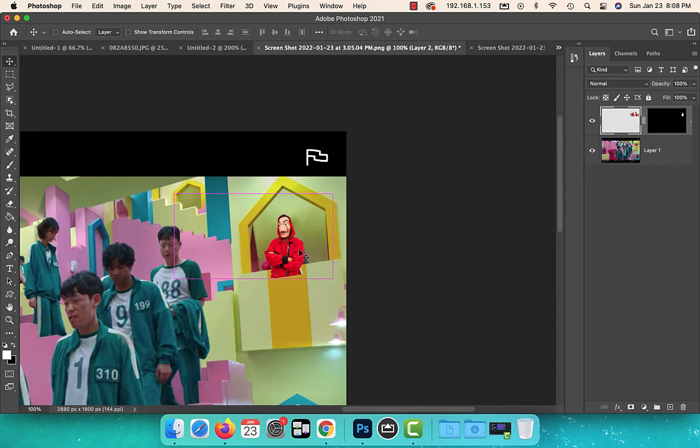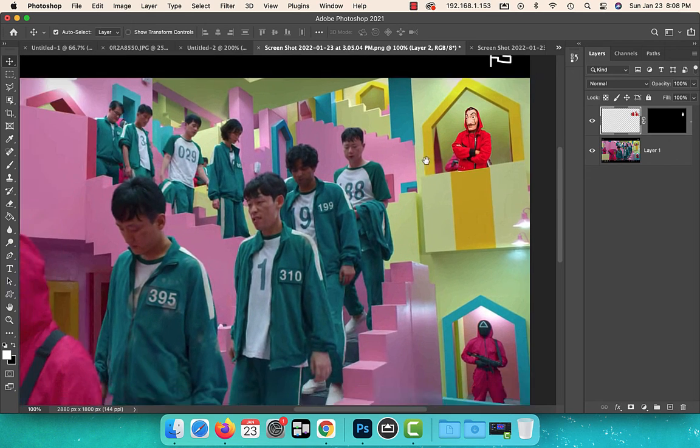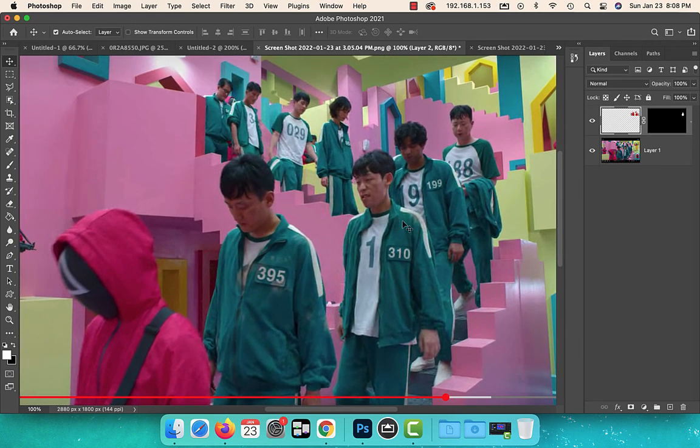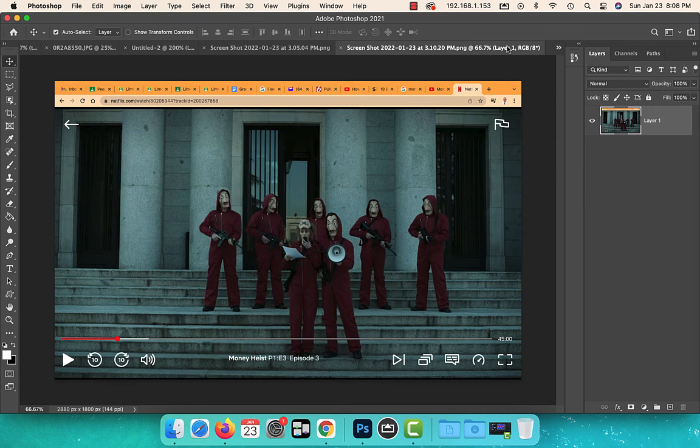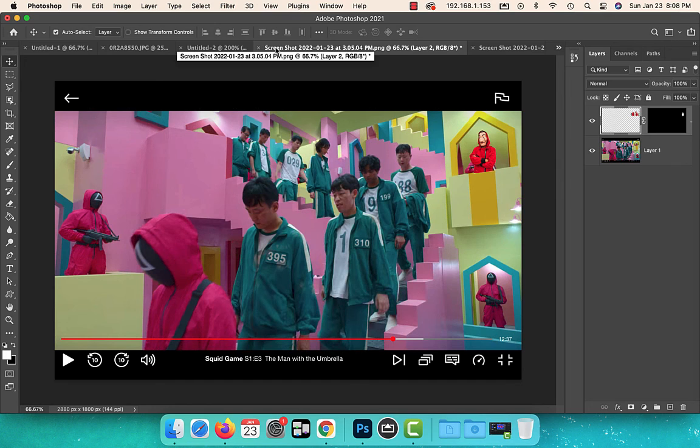Alright guys, so we're going to be using the content aware fill function. We're going to be using the clone stamp, all the selection tools, and critically, we're going to be using layer masks to create a crossover episode featuring characters from a show that you like. Cannot wait to see your work. Good luck.